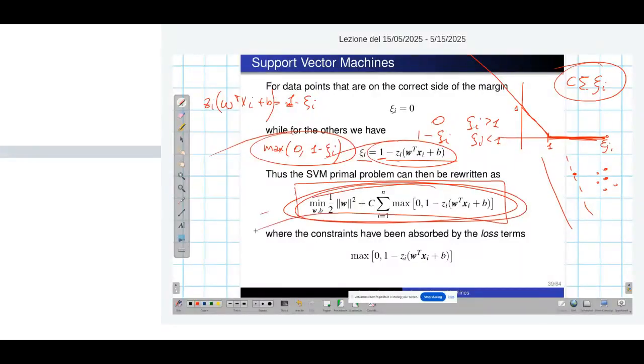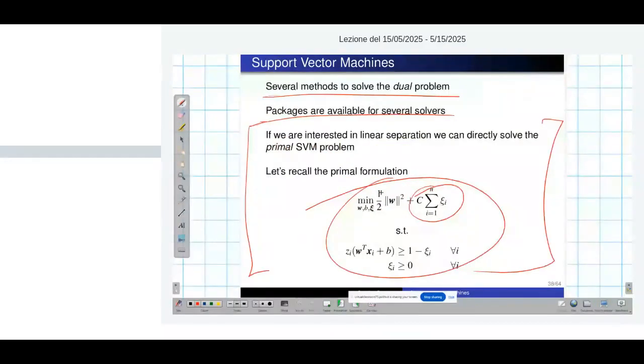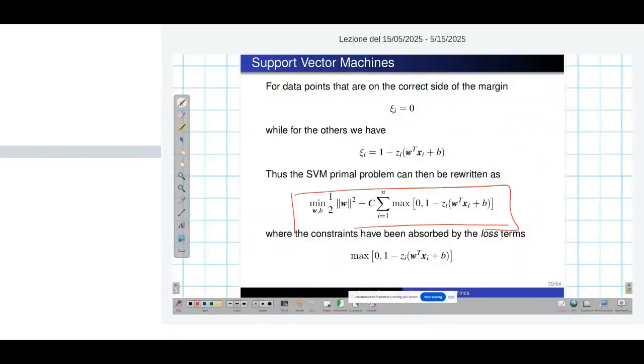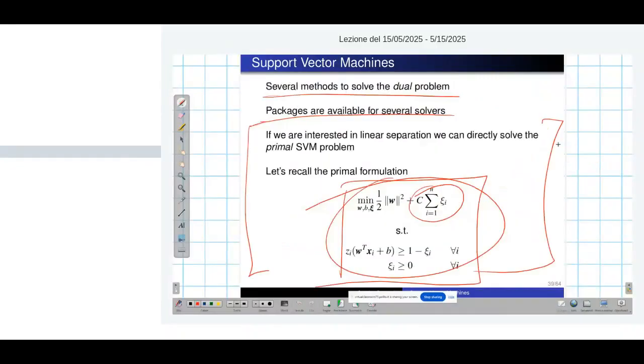I can solve my problem by optimizing this objective, and now I can throw away my constraints because the constraints have been absorbed in the fact that I already saw how the constraints affect the value of the ξi. So the optimum of this unconstrained objective function will correspond to the optimum of this constrained optimization problem. This means it does exactly the same. It says, let's find w and b which have a large margin, but for points for which this term is greater than 1, I will have a cost 0, which corresponds to the original SVM. For points for which this term is lower than 1, I will have a cost that increases linearly in this way. This is exactly what we had with the original SVM.